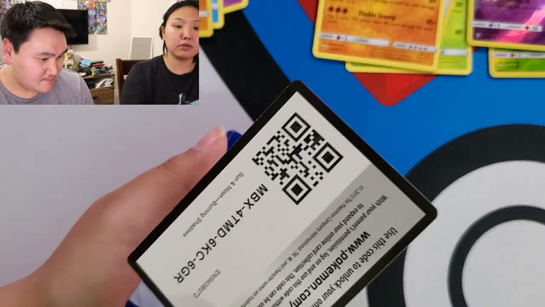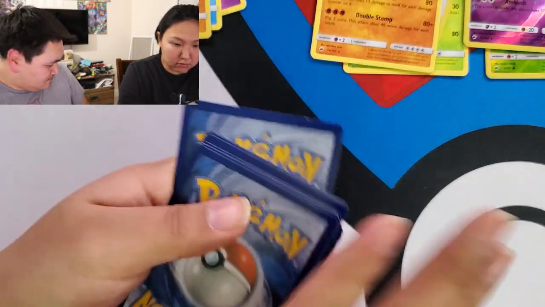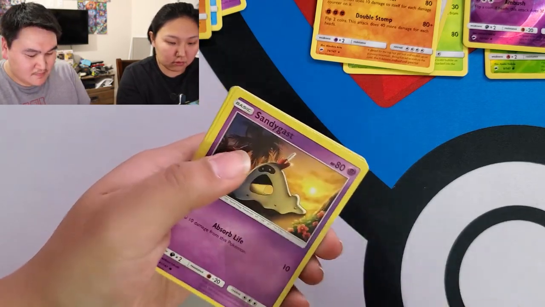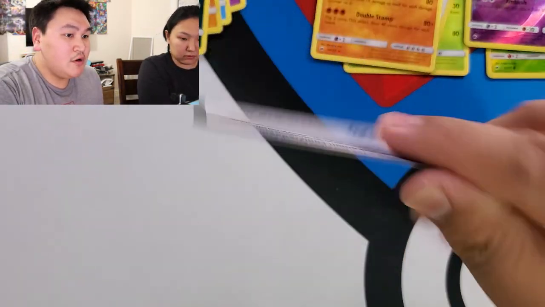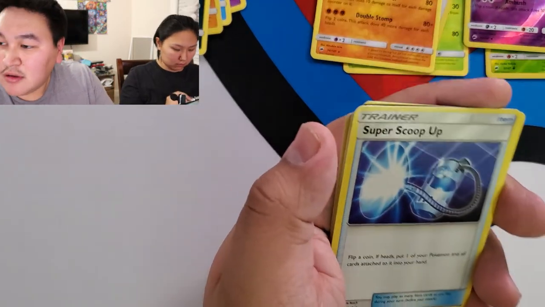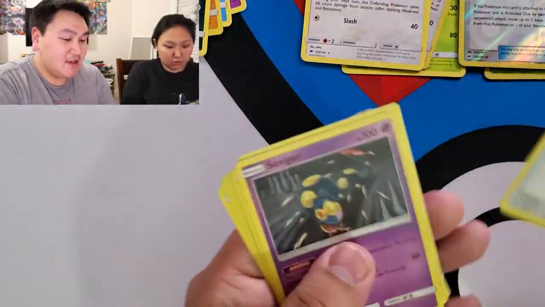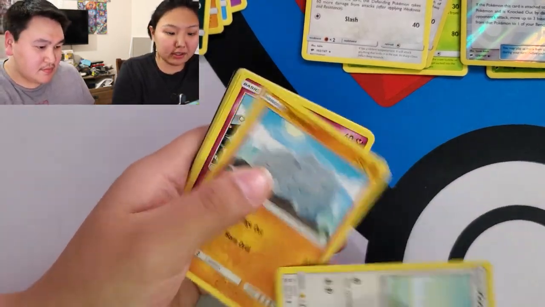Green code. Green code again. Fairy Energy. And then Wishful Baton and a Persian. Everything else. I'm just gonna go right into it.